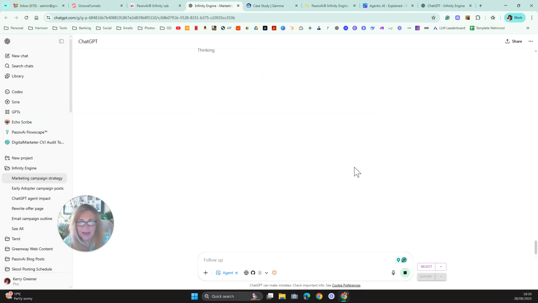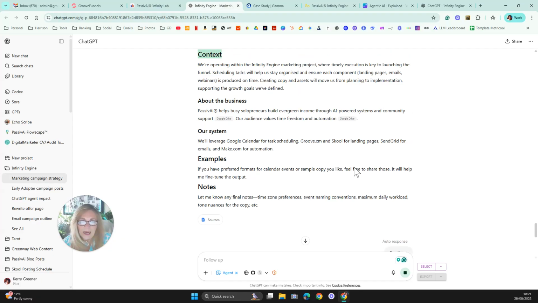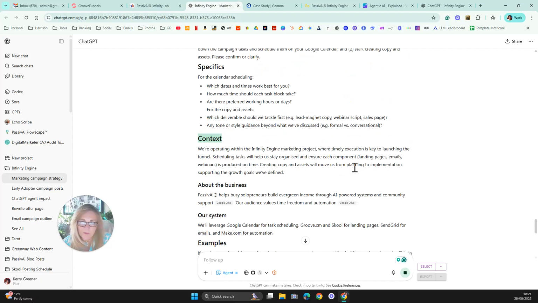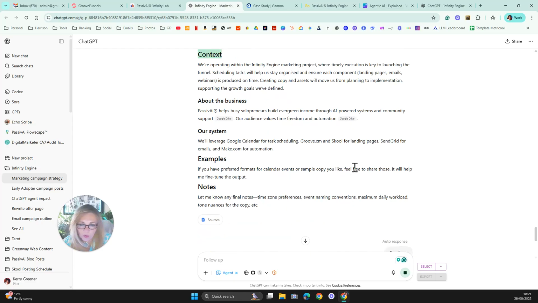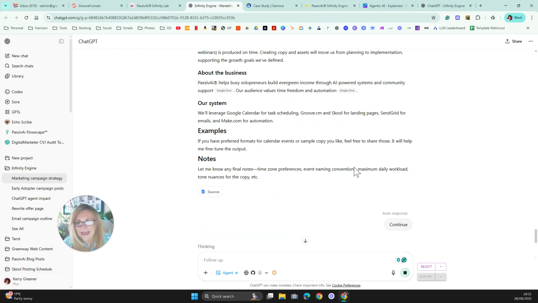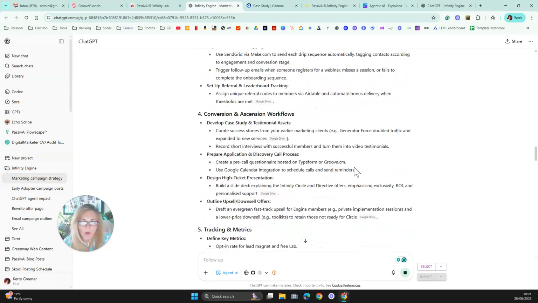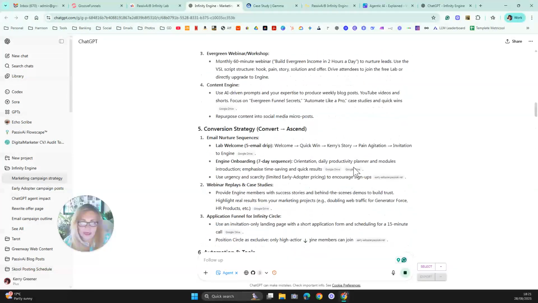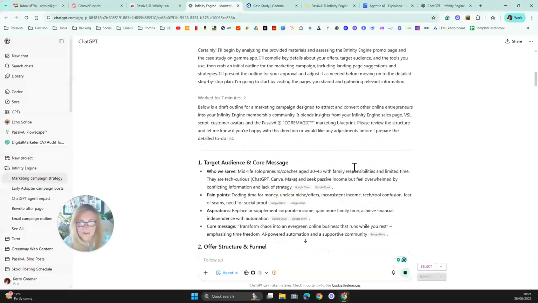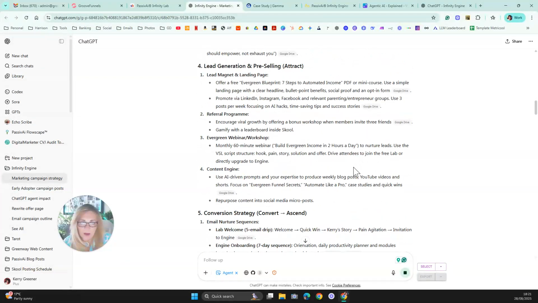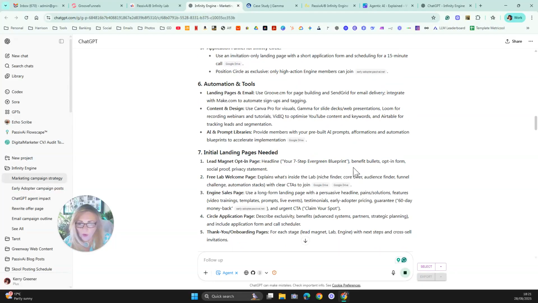Now, it will come back and it will think about all those things. And then when it's finished, I will have a lovely to-do list for the next 8 weeks in my diary. It will remind me on the days that I come and sit at my desk. It will remind me what to do. It will tell me exactly what goes in my copy, what goes in any assets or lead magnets I need to create. As I said before, from this breakdown that it's already given me, everything. There is absolutely no way in the world that I would have come up with all of this. It's come up with this all on its own.